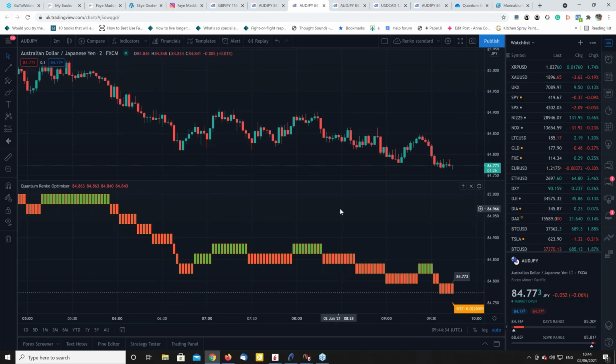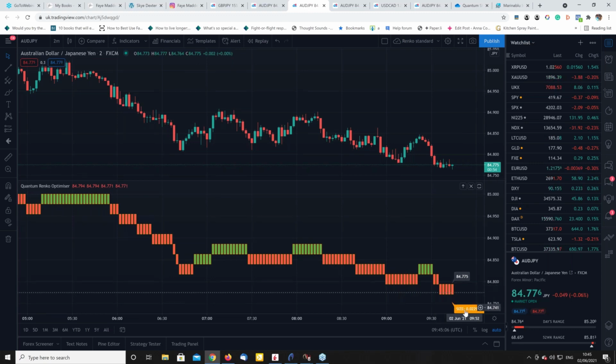The reason we call it time accurate Renko is because if you look at the price here, this is on Aussie yen, 84.77. This is 84.77. So the interface here, if you like, is aligned directly with the price action. So when the price action goes into consolidation, so too will the Renko. It's unique. There's nothing else on the market like it. It creates these great levels and bands that just depict the price action in a very clear and clinical way.